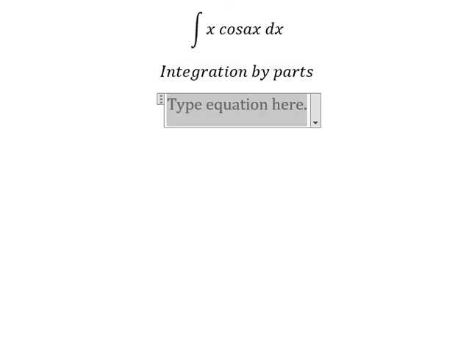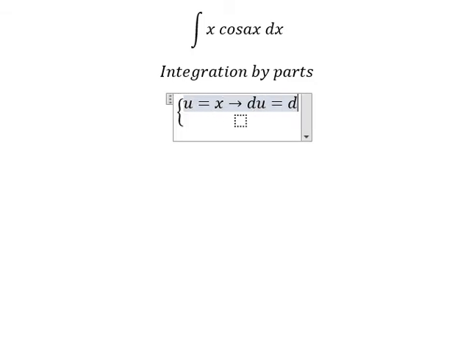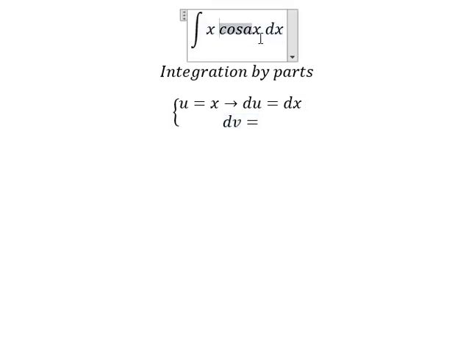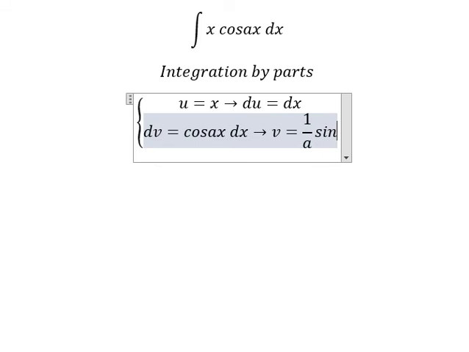So I will put u equals to s. Later we do first the derivative for both sides, and you get du equals to ds. dv, I will choose this one in here. The integration of this one, we have v equal to 1 over a sine as.